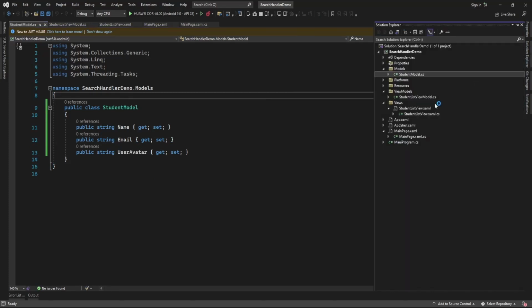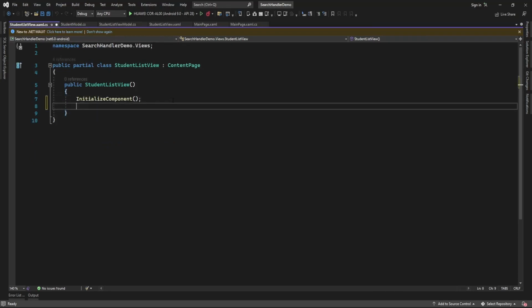Okay, now here in the student list view binding context, I am just going to set the student list view model.